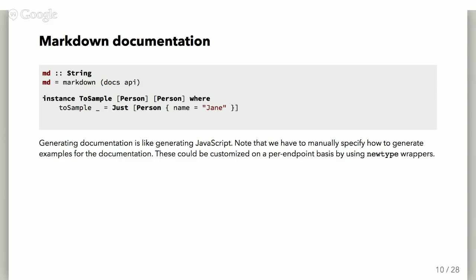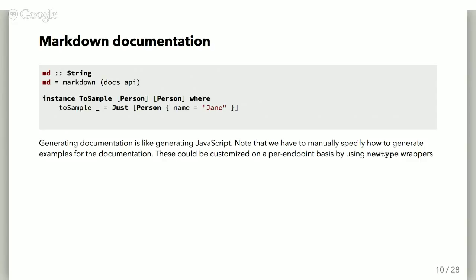So this is exactly what would show up in the documentation when it says, like, you can make a GET request to this endpoint. This is what the response will look like. So it'll just be this exactly. So you get very fine-grained control over that. Also, if you want to, there's a bunch of options you could do on this, like including a header above all your Markdown stuff. So if you want to have a high-level description of your API, you can do that. But yeah, it's pretty powerful. Again, you describe the API once, you can generate a server, you can generate JavaScript client, Haskell client, Markdown. Very cool, I think.